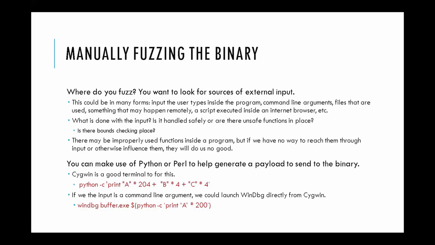Now, scripts can help us in many ways. We could use Python or Perl. In this class, I will use Python. If you know Perl, which I don't, feel free to make use of that. In the IA lab, I do provide you with the Cygwin Bash environment so that you can use that to interact with command line programs that we may attack, or just to generate things to fuzz. So that's the syntax there if I want to generate a lot of A's. So maybe B is my EIP. I could do it in that fashion.